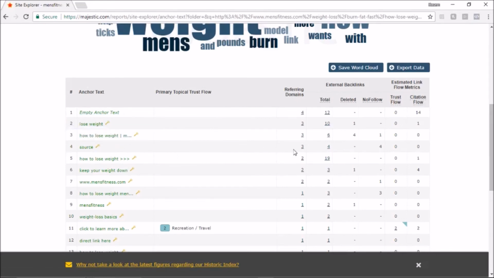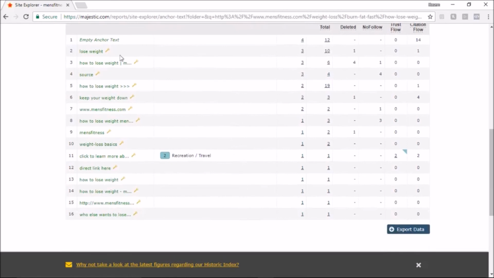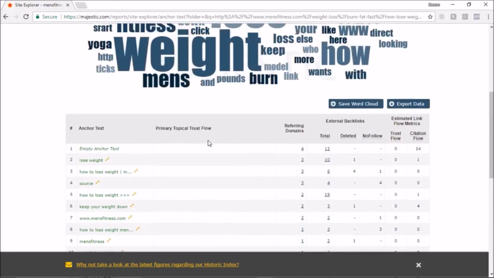And on top of that, not only can you see what anchors are being used, you can also find the referring domains and see if you can get a link from those sites as well. So that's a great tip too. Definitely do that. And yeah, like I said, you can see all the top anchors here, and then you can just replicate that because this is what works. These are the top sites that are ranking, and obviously they're doing something right. So if you take the top 5 and you get all of their data.